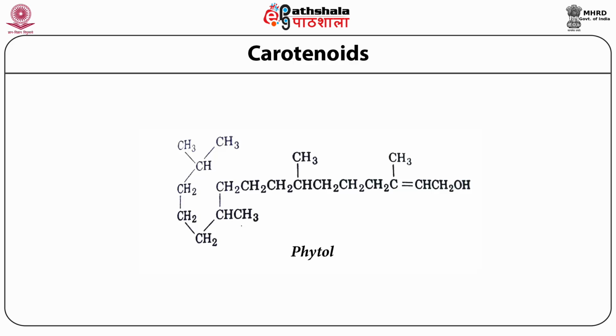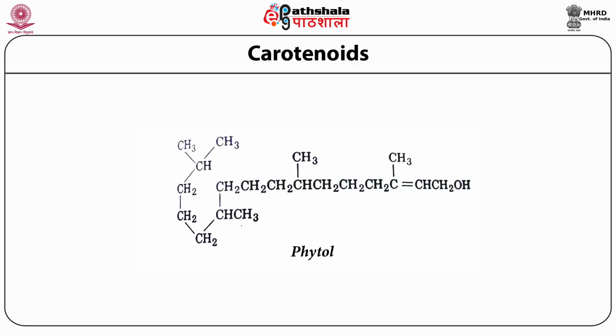Bixin is a monomethyl ester and its second carboxyl group can be esterified to give methylbixin. Bixin occurs in nature in cis form but is readily converted into the trans form, which is more stable. Crocetin occurs in saffron as a digentiobioside, which is called crocin. Crocetin also has 2 carboxylic acid groups.